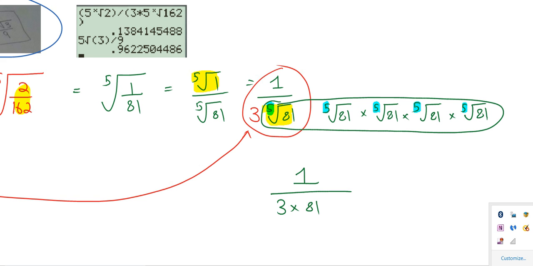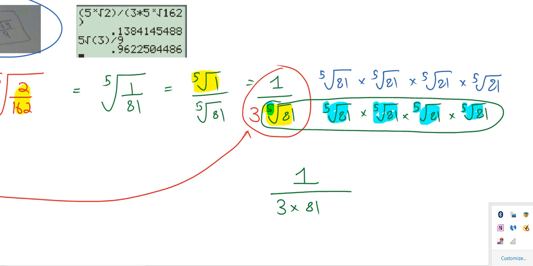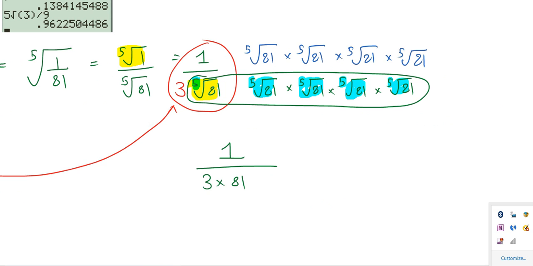Now, if you times the denominator by all these expressions here, you must times the numerator by the same thing. Alright, there's 4 of those. So the numerator here would be the 5th root of 81, and you have 4 of them, so let's put that to the power of 4. And 3 times 81 on the denominator, let me put this in my calculator, 3 times 81 is going to be 243.